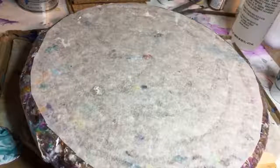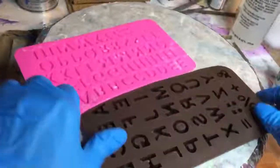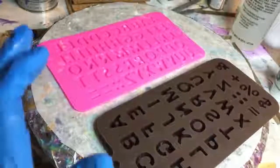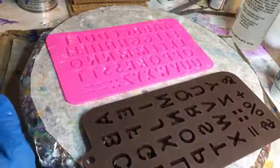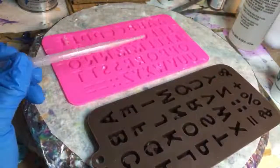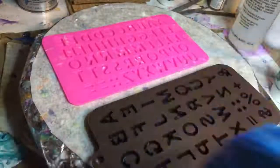What else am I going to do? I'm going to fill some letters with the rest of this epoxy, so I can make something for my grandkids with their name on it. I think I have one pipette left. No, I have 4 of these pipettes left. Time to order more.